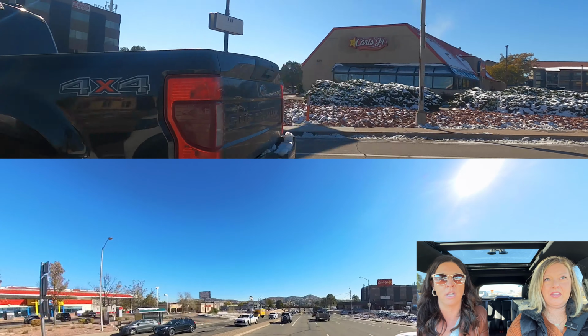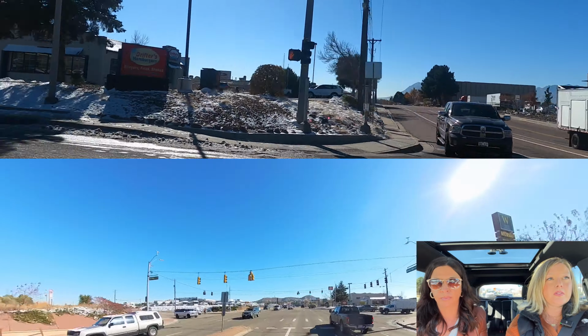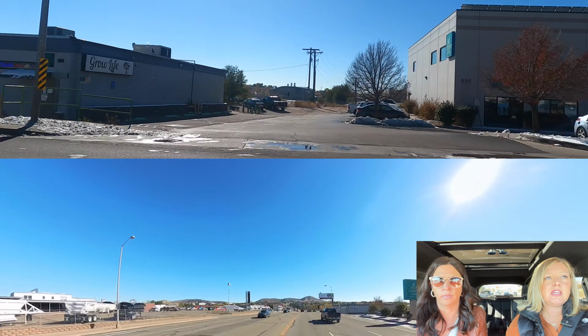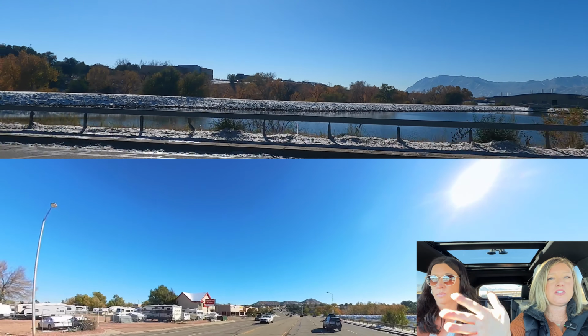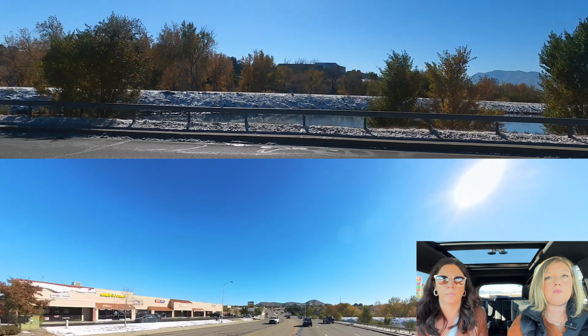Now, one thing that you won't see, and we're going to drive by it here soon, pretty much in line with I-25 running north and south, there's the Santa Fe Trail here in Colorado Springs. It goes all the way from Monument past the Air Force Academy down, kind of in line with this I-25, all the way down to downtown Colorado Springs. And then they have different fingers that jut off into different neighborhoods, east and west, kind of throughout Colorado Springs. One is kind of over by the Briargate area. Yep.